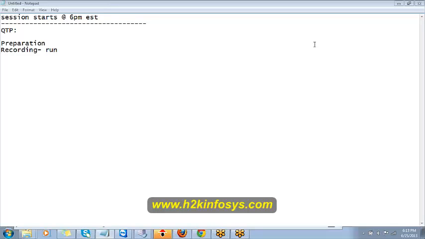Okay, Aarti, the path will be different. The path will not be the same as what I have on my computer. It will be different for you, so you have to take it on your own computer. Now follow these steps. If anybody has any issues, let me know and we will solve it. First of all, learn how to do the record and run. If you are able to do the record and run, then you can do the further steps easily. Now everybody can start. If anyone has issues, please let me know.